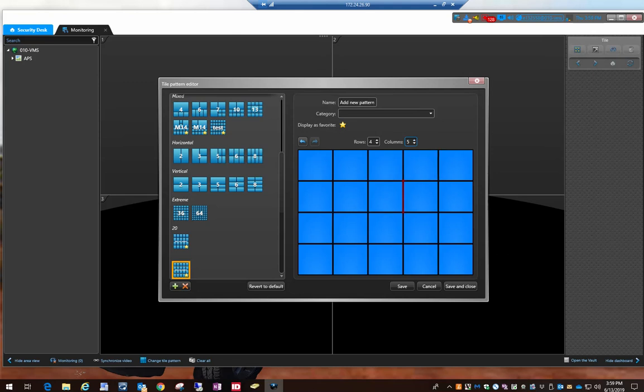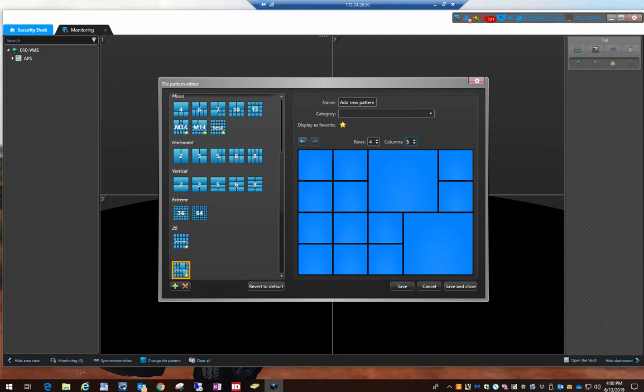And now you can remove certain parts to make a unique layout that would suit how you would like to see your cameras. And if you don't like the way it is, just hover, the dotted line will show up, click, and it will bring back your line.